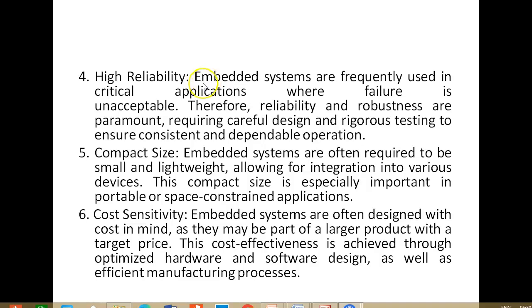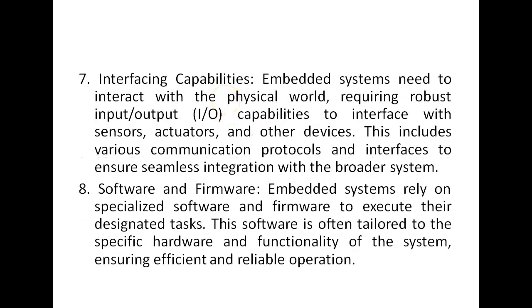Next one, interfacing capabilities. That means we can interface this type of device anywhere. It is capable of interfacing with other systems and communicating with any devices. Software and firmware: embedded systems rely on specific software or firmware to execute their designed tasks. This software is often tied to the specific hardware functionality of the system, which ensures efficient and reliable operation.